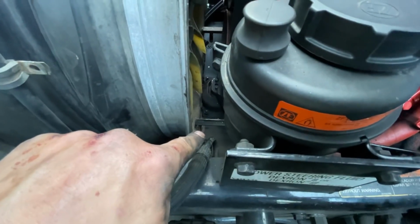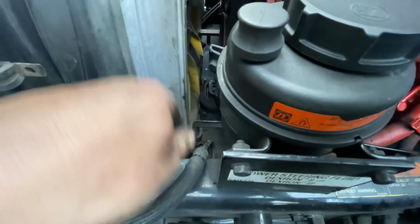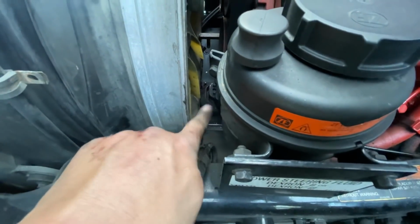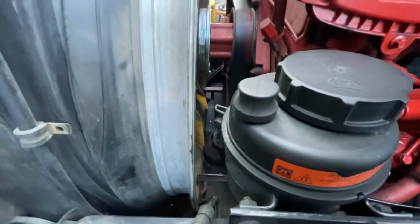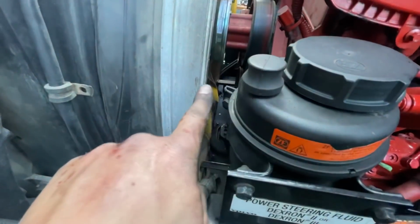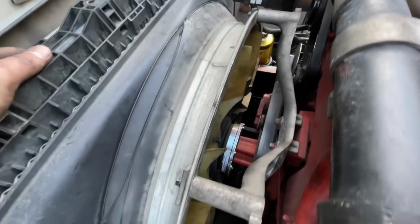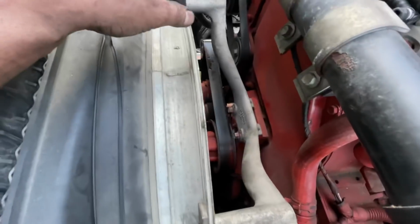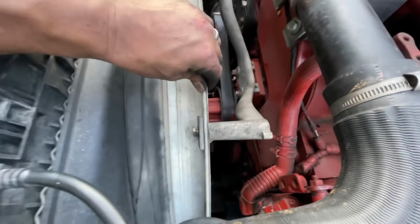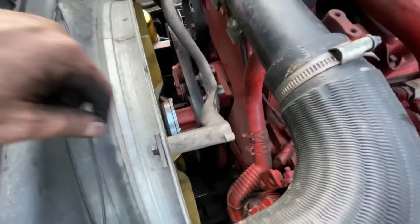Before you start threading on the fan, make sure that this is underneath that. Otherwise, if it's above it, you will not be able to get it back on. So before you get your fan threaded on, leave your fan loose and get the shroud underneath those. Fan is tightened down, and now we're going to leave these a little loose. Leave this loose, and even leave these two loose until you get the bottom ones lined up. They're going to be the hardest.